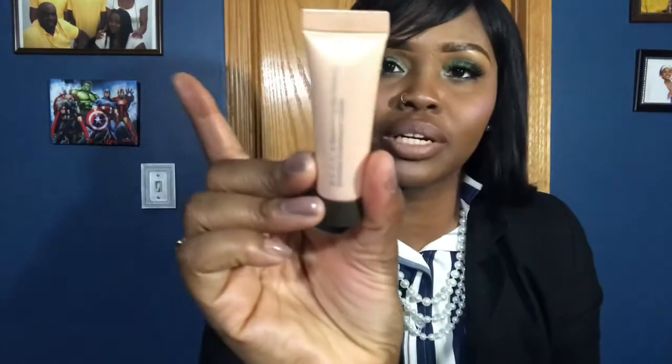Letting my arm dry. So, I guess I'll go with this liquid one right here. This is from Becca, Shimmering Skin Perfector Liquid. And this is what it looks like. It's in the color Liquid Opal. My bad. I haven't even opened this one yet. But I do like when there's a variety. So, you see that? This is something that I would mix into my foundation because I know this would make my skin just pop really good on a nice sunny day or even during the winter when it's all drab outside. I'll be pop, pop, popping.